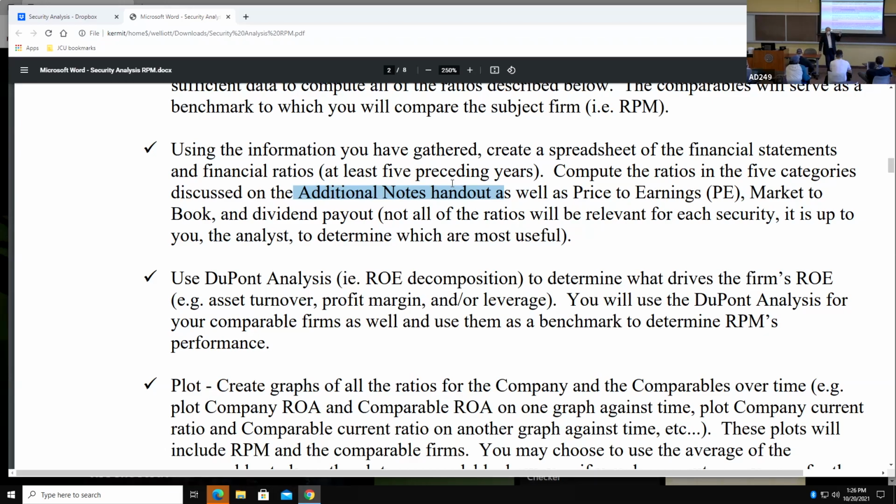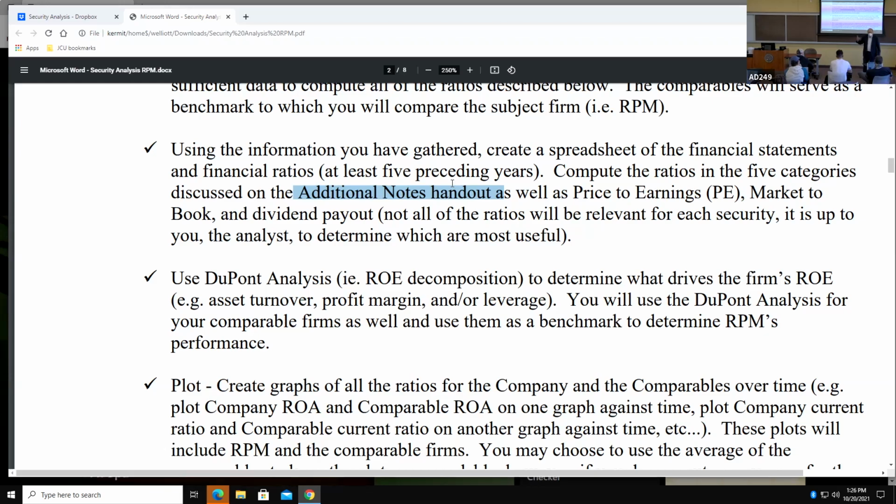The other thing to be careful about in creating these graphs, don't just blindly grab ratios, average them, and plot them, because sometimes companies get really bizarre ratios for who knows what reason. You see something strange, dig into it. Figure out why one of your comps had a negative ROE or whatever. Whatever the strange number is, it might cause your average to be biased one way or the other. We don't want that. Don't just throw things away. Try to figure out what's going on.